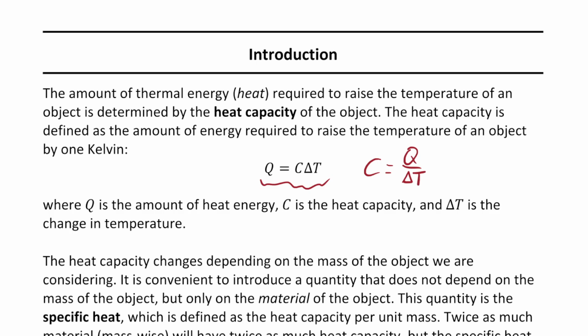And what this means is that if the energy of some object increases by a certain amount and that results in an increase by some certain amount in the change in temperature, then taking the ratio of those two things gives you the heat capacity. Essentially the heat capacity just tells you how hard it is to raise the temperature of an object. In other words, if I increase the temperature by 1 Kelvin, then the heat capacity is the amount of energy that Q would increase by.